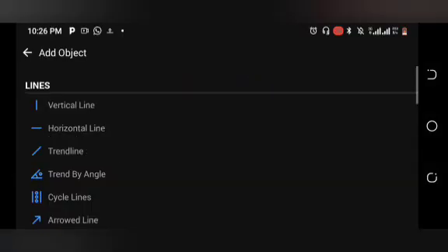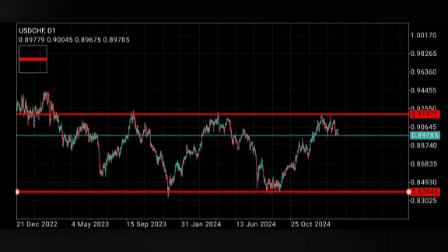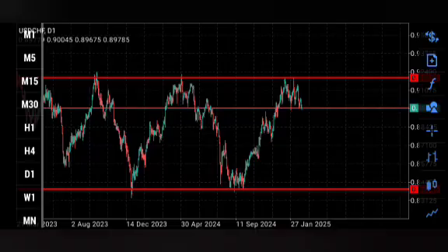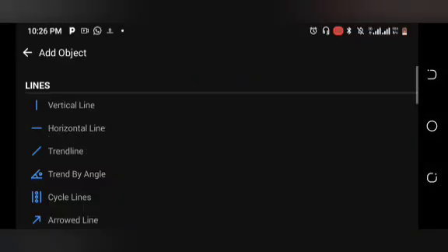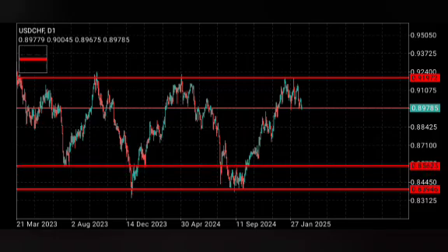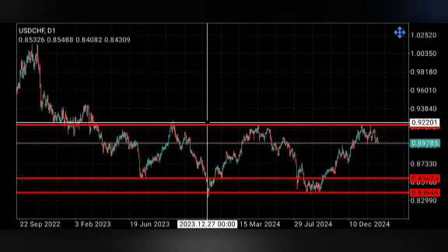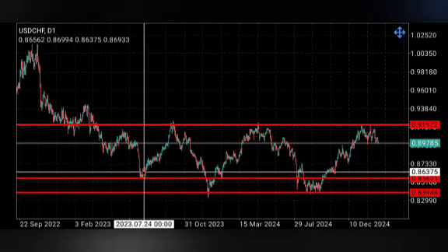I would see it, then I would know where to get in, where to get out, and where the market could likely head to. Having done that, as you can see, I'm drawing the support and resistance, and I'm going to explain the reason why I draw them in the areas where I've drawn them, so you can see. It's not like I'm just drawing lines anywhere in the market, and as I've always said, they are not just lines in the market.